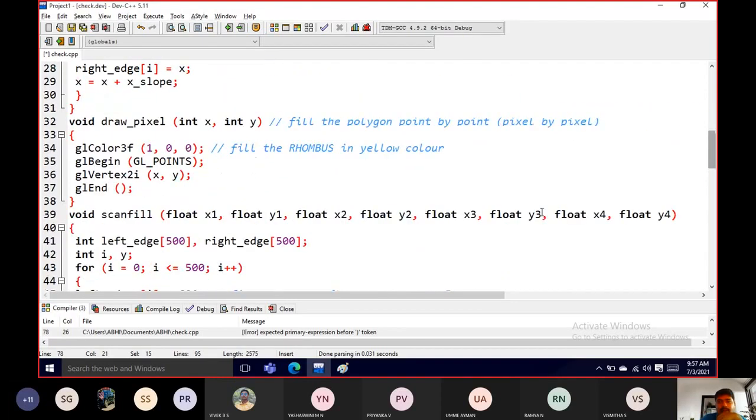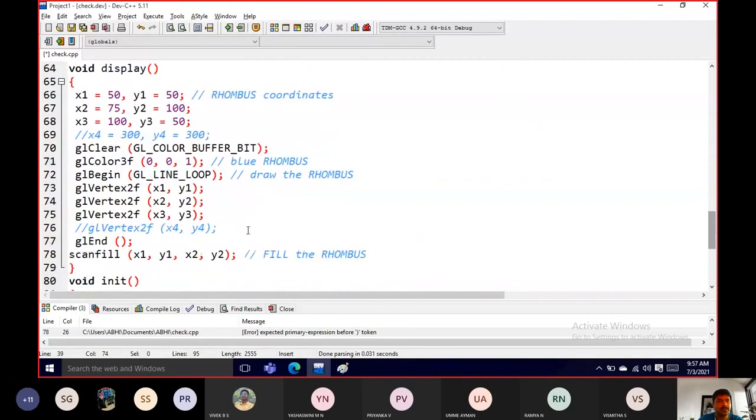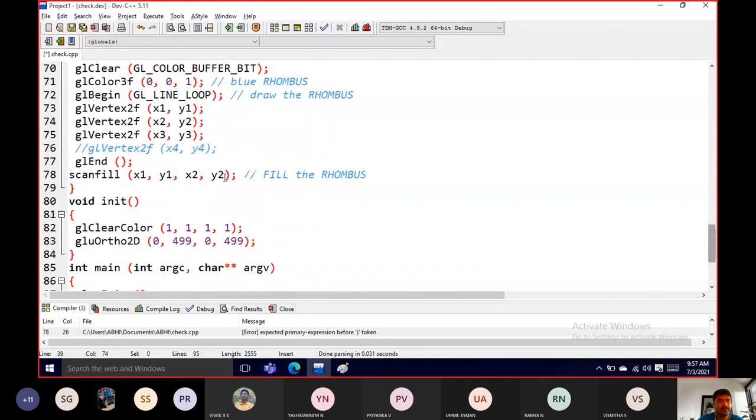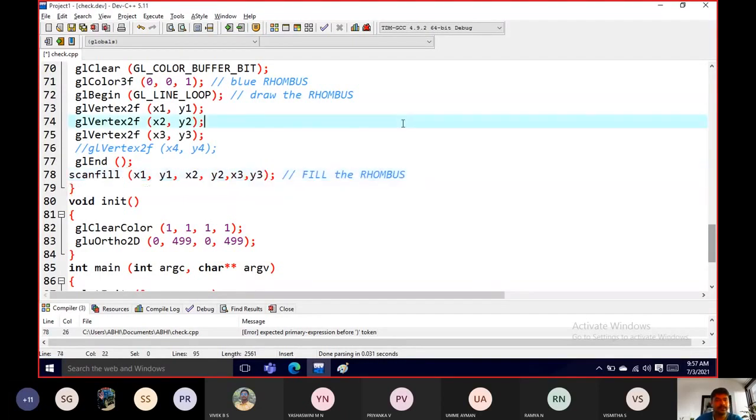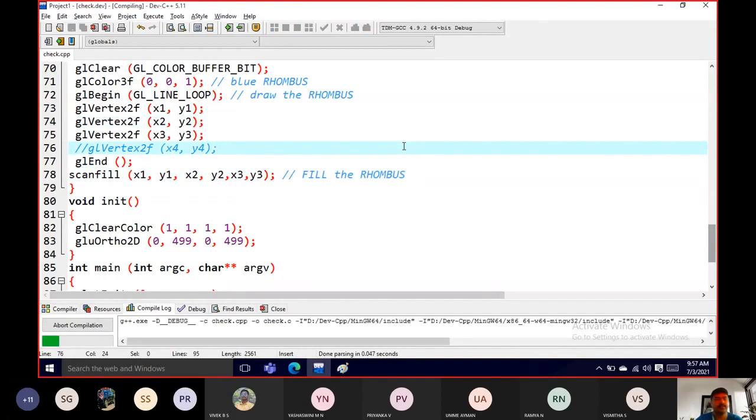Scan fill method. Here it is. These values are not required, and scan fill over here is x2, y2, x3, comma y3, right? So we'll save it, we'll run it.